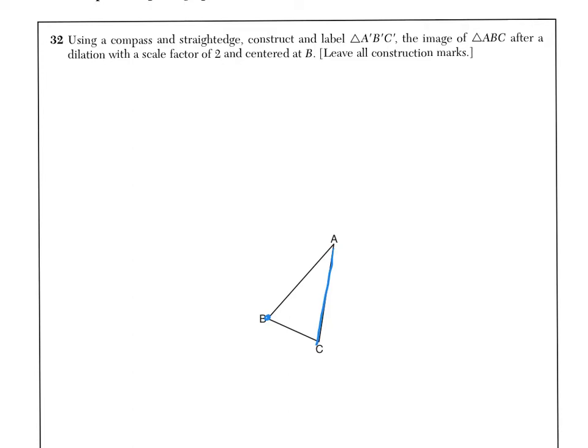So center at point B and we're dilating AC. Now it's kind of hard to do this without the construction tools because remember if it says the word construct you should be using a protractor and a compass. But I'll show you what it generally looks like. First thing you're going to do is just draw a line like this out using your ruler. Because that's the center of dilation it goes out like this, so you want to draw two lines.